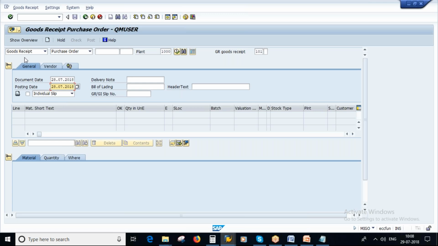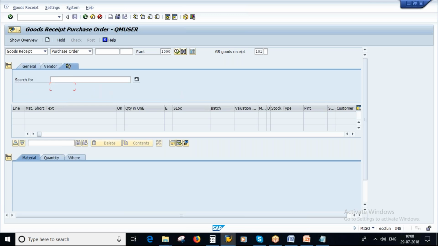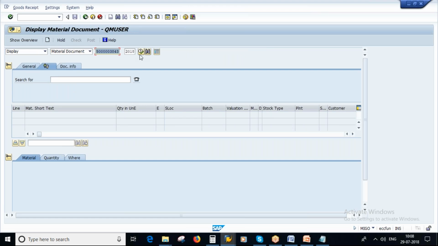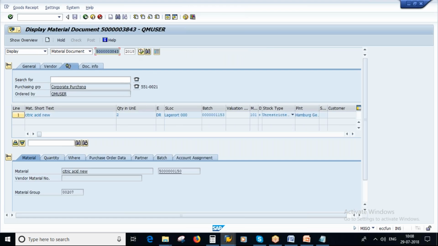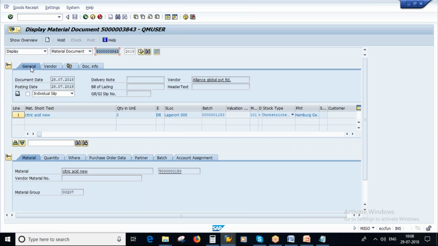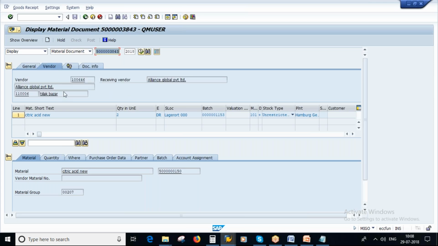And if you go to the vendor tab, of course, we should have some document, just 1 minute, let me go to the display. If I go to the material document, if I click on that, you will get everything. If you go to the general tab, you can see general data, dates, document date, posting date, vendor number, all those things.